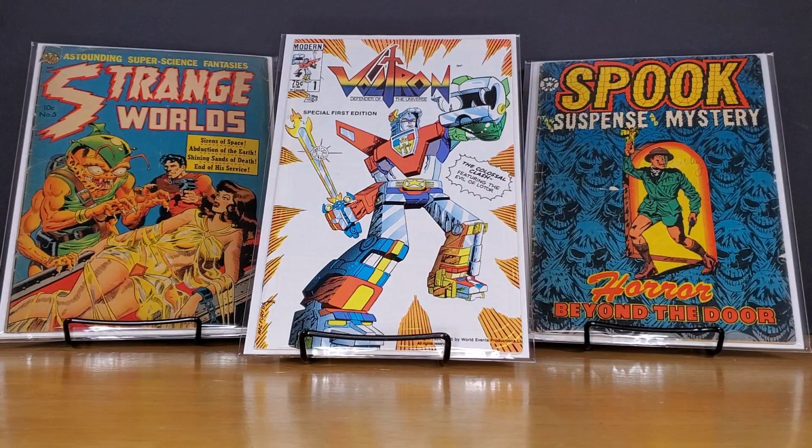I love collecting all the 80s nostalgia books, stuff I grew up with as a kid. I guess Voltron I remember watching, but it wasn't like my favorite. I would watch it periodically. It wasn't on as much as Transformers and G.I. Joe. And I don't think I ever had the complete Voltron toy, which is odd, but cool nonetheless. I think this was like 29 bucks is what I marked it down as. So okay on that. Not huge.